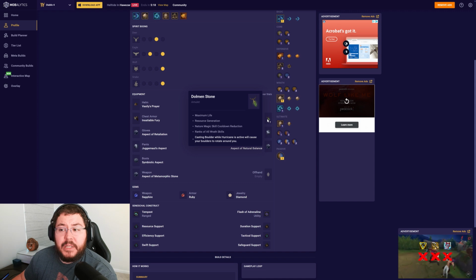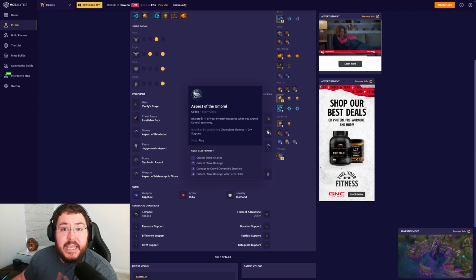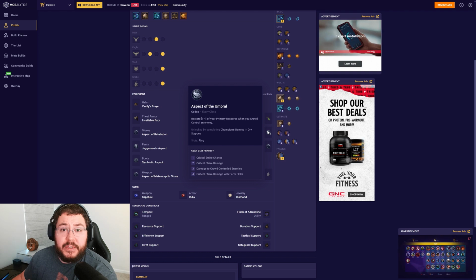Now for our amulet, obviously we're running the Dolmen Stone amulet, and then onto our first ring, we're running the aspect of Umbral, and this is the one you can swap out to the Ring of Starless Skies if you have that Uber Unique or when you get that Uber Unique.